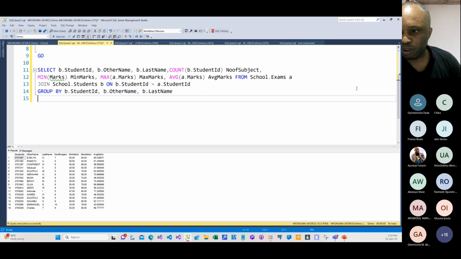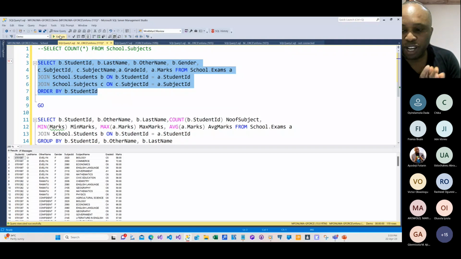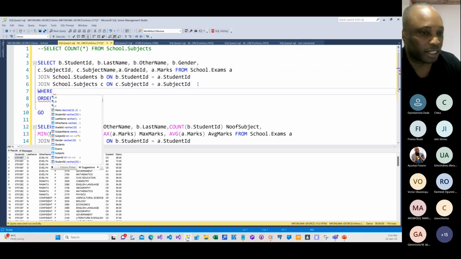Now, let's go back to this query. If you check, this query returns the entire record for us, 199 records. Take for instance, we don't want to see all these records. We only want to deal with a particular record or a particular student. So what we can do is to filter it by using the WHERE clause. In this case, we want to look at one particular student. We can use any kind of columns to filter it, but in this case, I want to use the student ID.